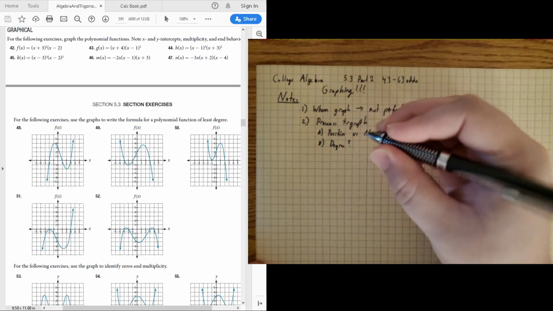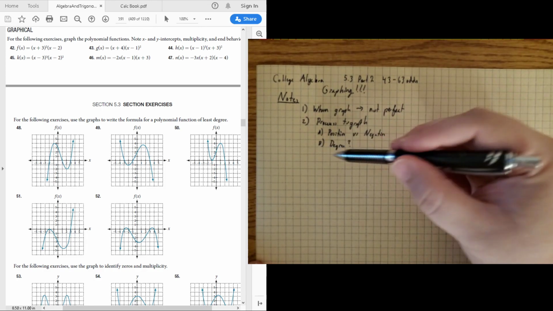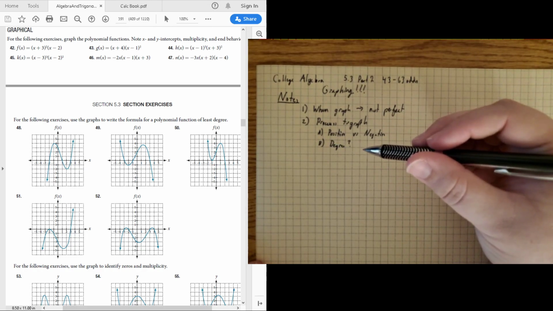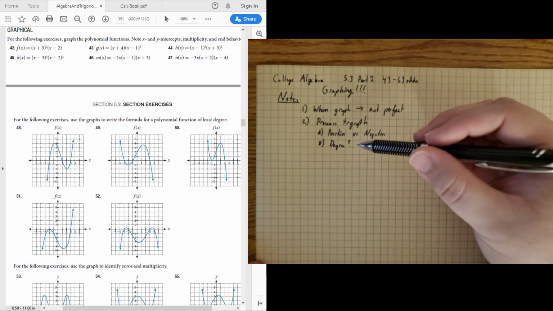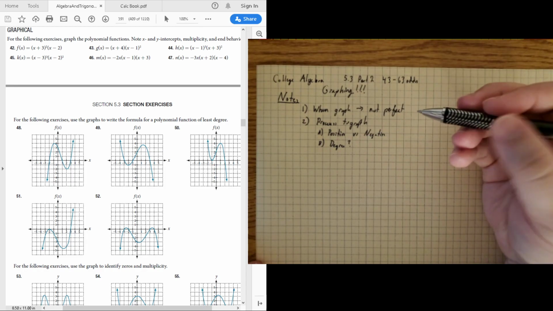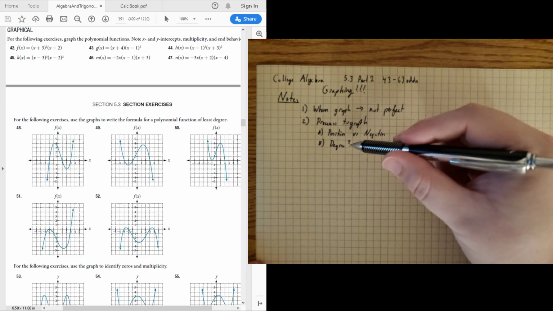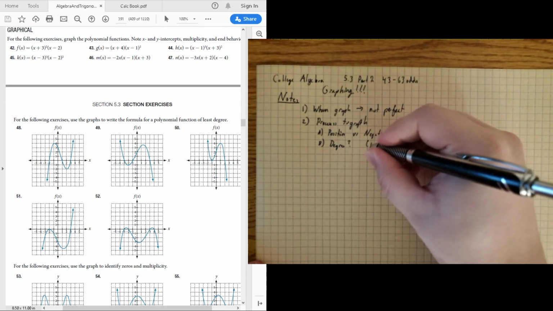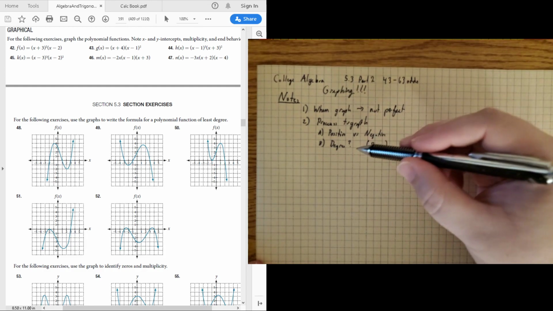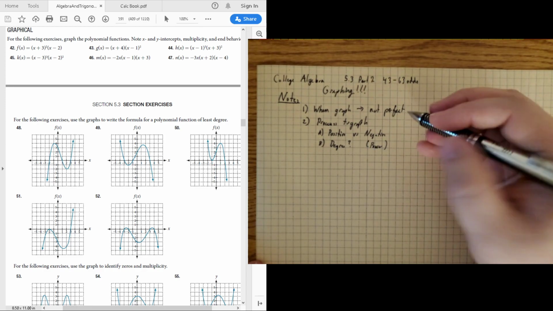We talked before about the degree of a function. The degree of the function, remember, is the highest powered variable. And so if you have like an x cubed and it's the biggest one, then the degree would be 3. If you have an x to the 5th power and it's the biggest one, then it would be a power of 5, or a degree of 5. The coefficient, the number in front, doesn't matter here. What matters is what the actual power is. So sometimes I'll use this word and I'll say the power of the function. They mean the same thing. It's more accurate to say the degree because it's the correct term, but power usually gets the same information across.